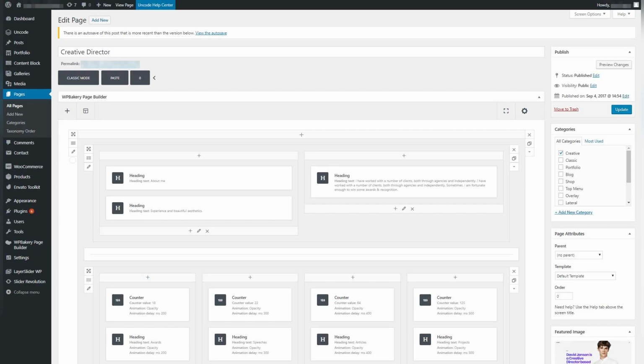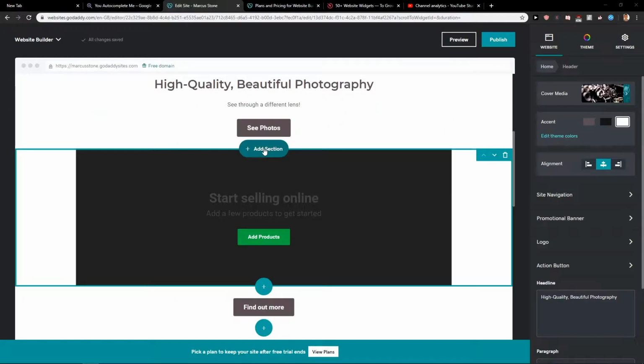Add WhatsApp button, easiest floating widget. Method A, use GoDaddy's built-in social or contact tools. In the editor, click Add Section or the plus icon. Choose Contact or Social. Add a button or social icon block.